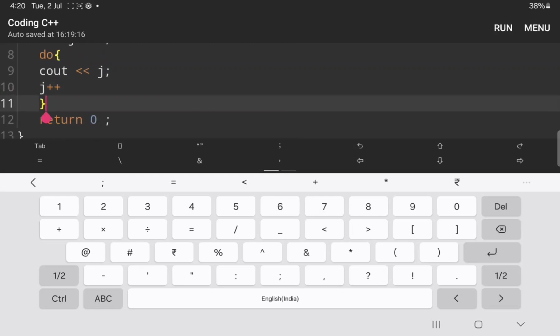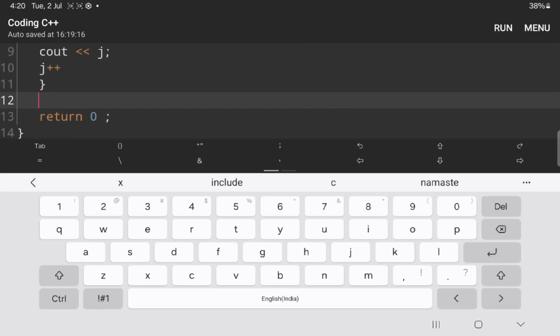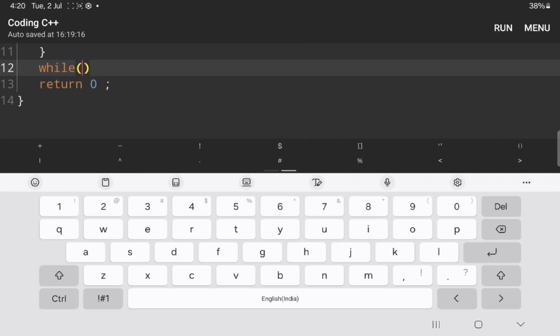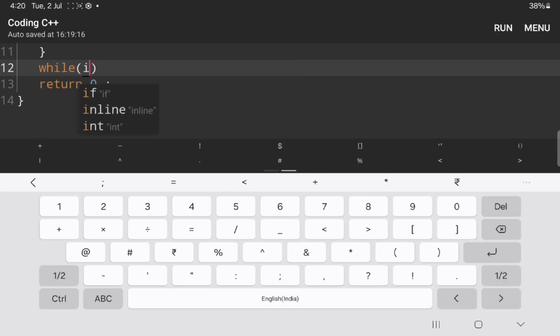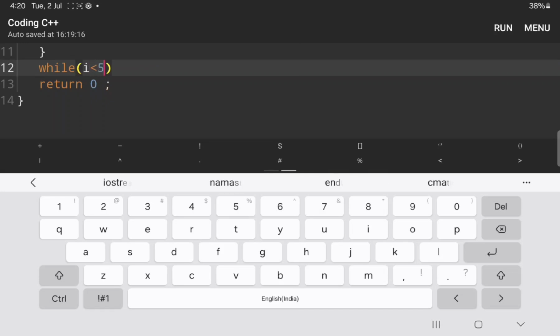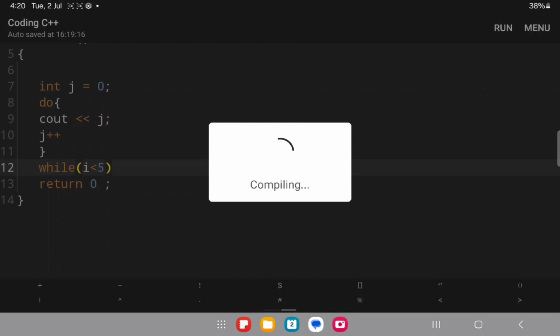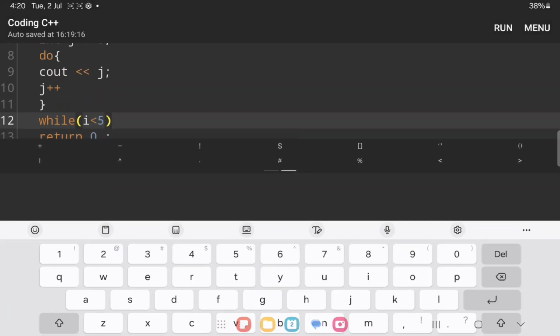And here down, after the closing curly brace, I will write the condition: while, in braces, I will write i lesser than 5. Oh, here it's j, not i. And here is a semicolon.